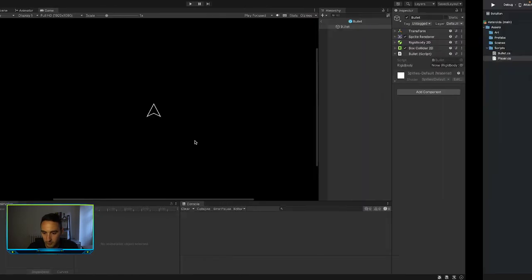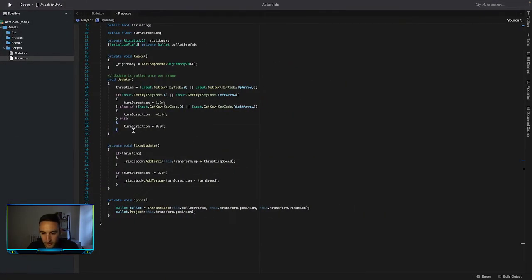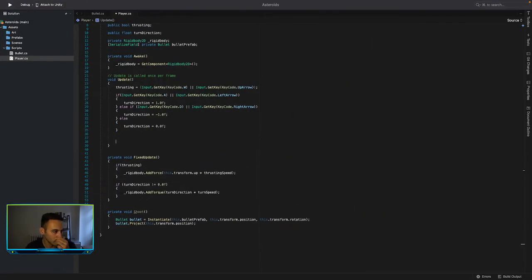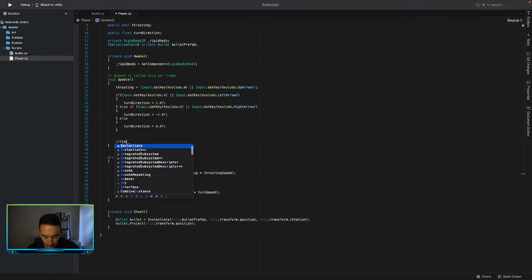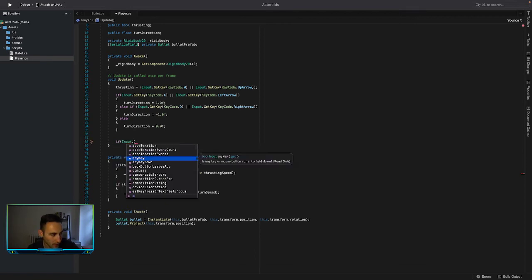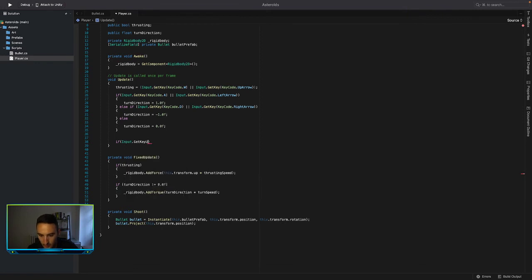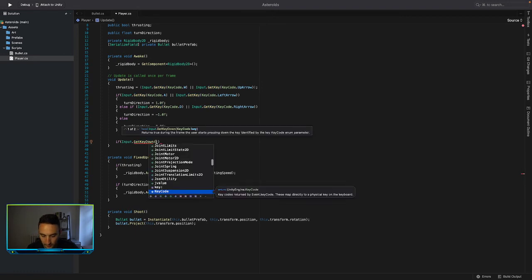So simply one or two lines of code that we need to add in here to check if we press the spacebar or if we press the mouse button. So what we want to do is say if Input.GetKeyDown, I think it's key down, and then open brackets KeyCode.Space, this one.